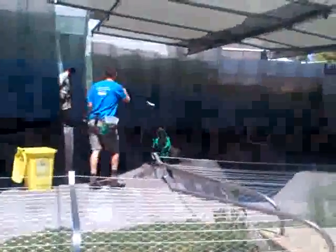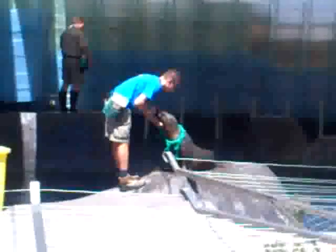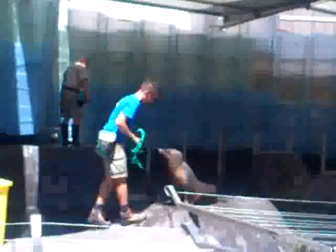not to bring back any past demons. She was found at 8 months old with fishing net tangled around her neck, and it was tangled up so tight that it had actually got down to the vertebrae, or the bones in the neck. And she was having real difficulty breathing, so it was really, really lucky that she was found. Brought into Melbourne Zoo, 5 hours worth of surgery and about 6 months of rehabilitation. And at the end of that, she'd gotten so used to humans that it would have been very irresponsible of us to send her back into the wild.